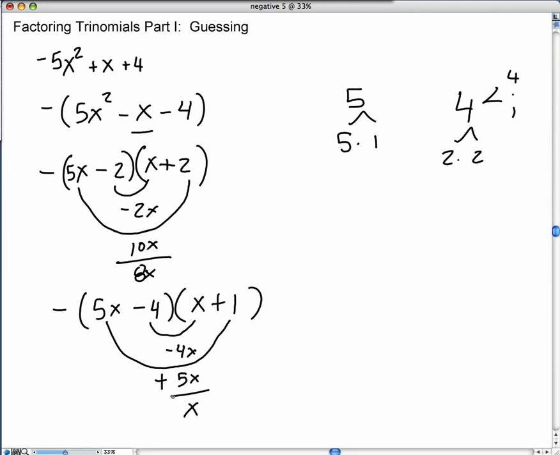So we can keep on going. So let's say negative 5x take away, and then x plus. You might say, well, we'll just switch the numbers, put a 1 here and a 4 here. Well, let's see what happens. Negative 1 times 1 is negative 1x, and 5 times 4 gives you 20x. And that's going to give you 19x.